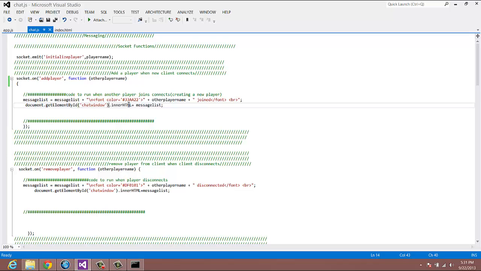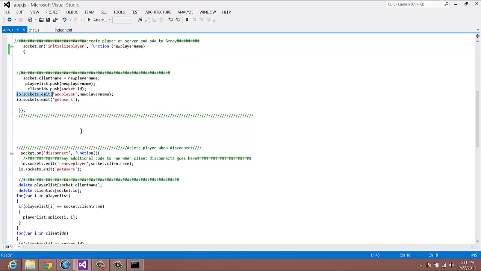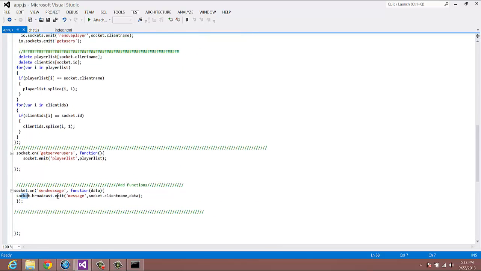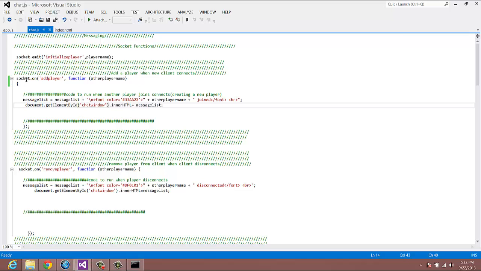The client tells the server, hey, I joined. The server then speaks back out to everyone except for the original client. That's the one thing I want to say. The io.sockets.emit will speak to everybody but the person who talked to it. So you would want to do broadcast, and we'll get into that later too. The socket.broadcast.emit is where it speaks back differently. But we'll go over that in a minute. So with the io.sockets.emit, it added the player, and then it told the client, okay, go ahead and add player, and then the client does its little deal to add it.